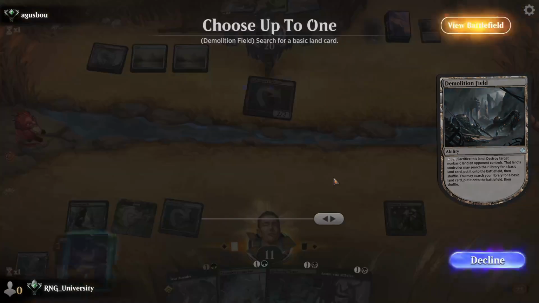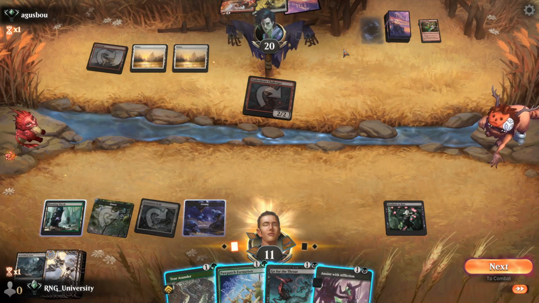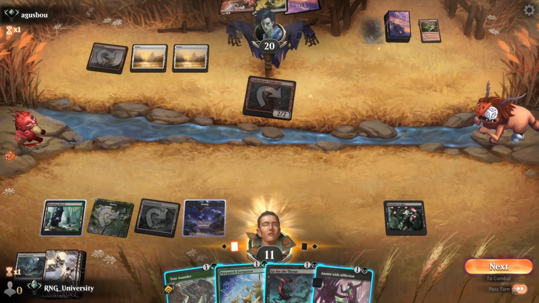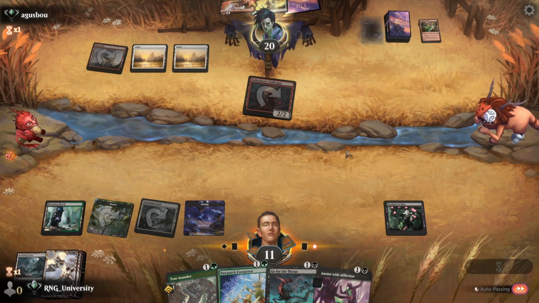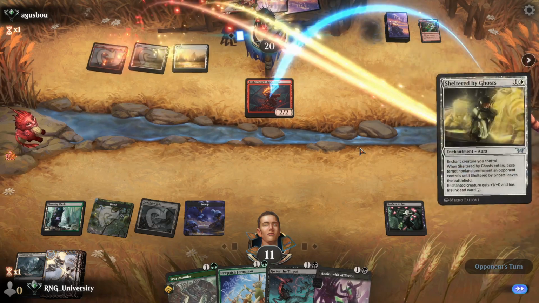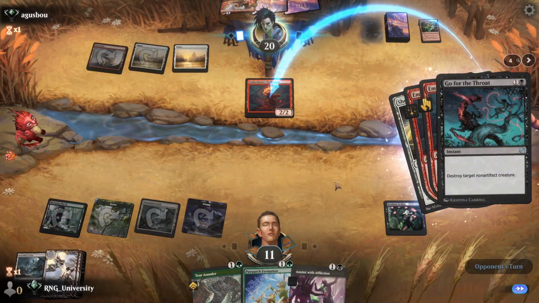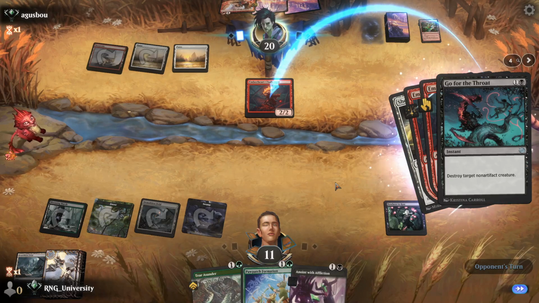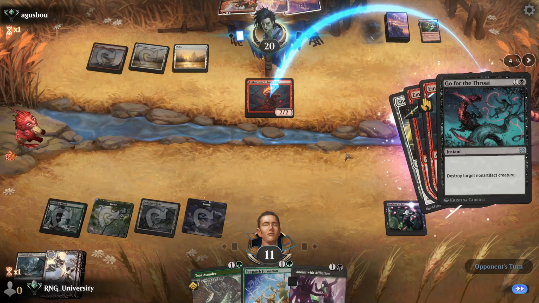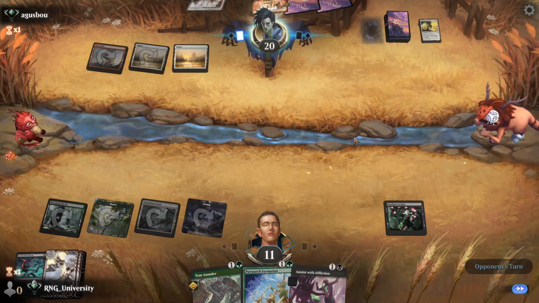And not give me a swamp. 2 Demo fields definitely was dumb. Alright, let's see. That's a protection spell, right? What can he do this turn? Shelter? I don't think so. Get rid of that. Protect it. Protect it with your hexproof. Hexproof life. Come on. There you go. Nice prowess. Tap land action.